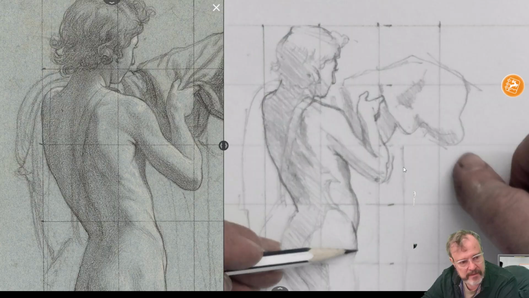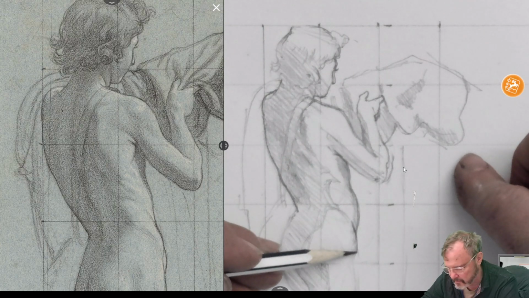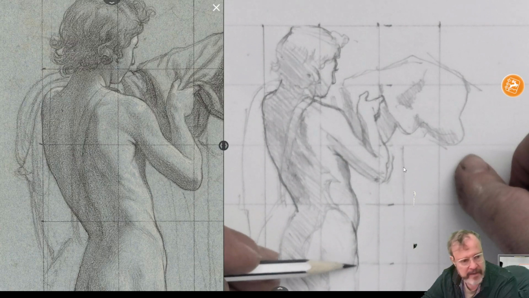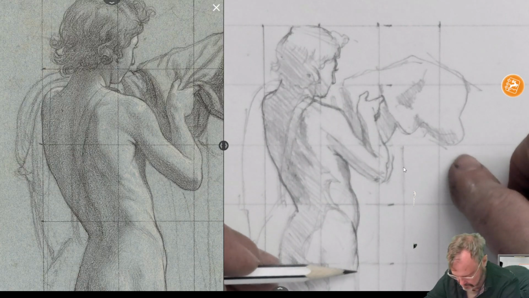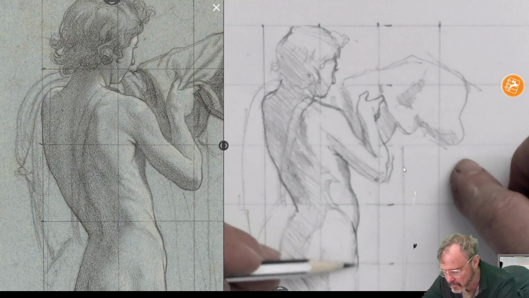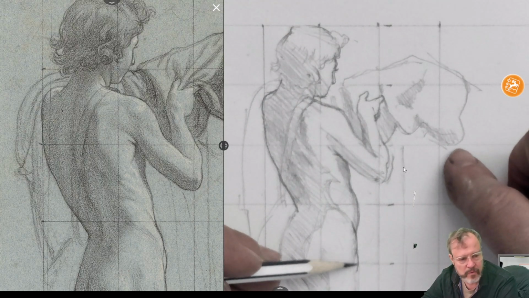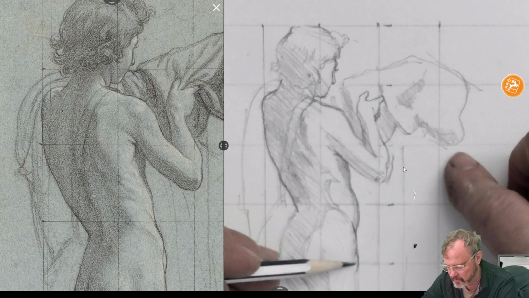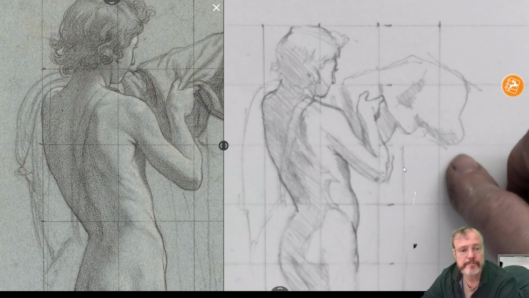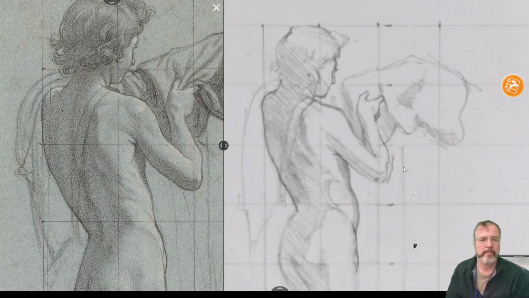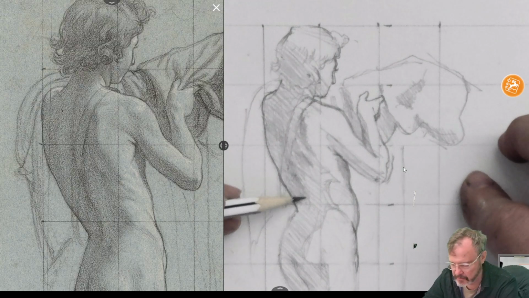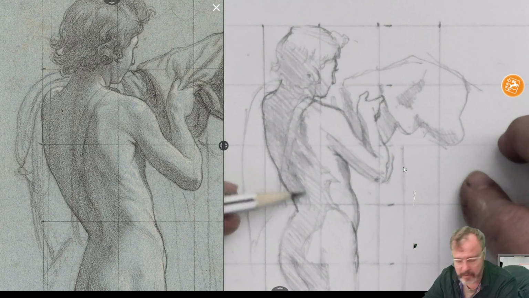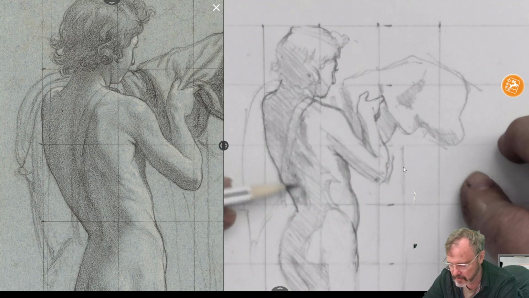And then there's a little hint of some musculature coming from behind the iliac crest here. That could be sartorius. I could be wrong though. But this little sequence of overlapping forms is going to really help to describe what's going on there.